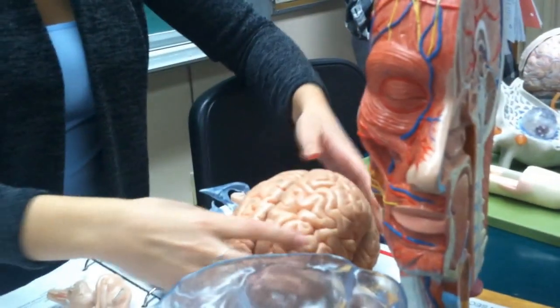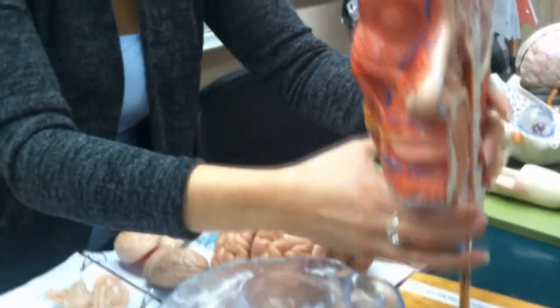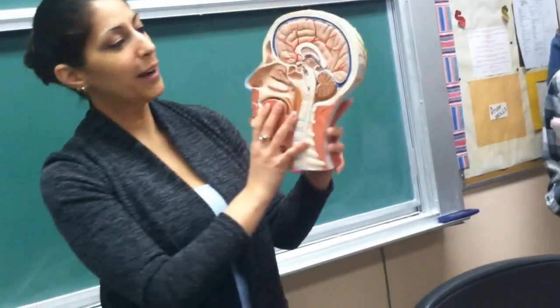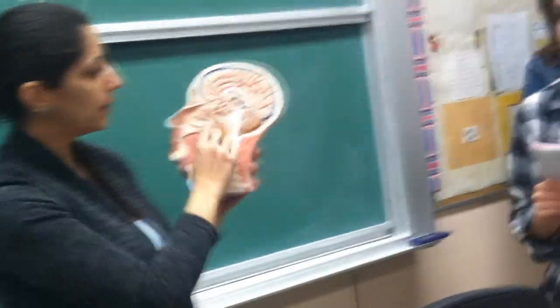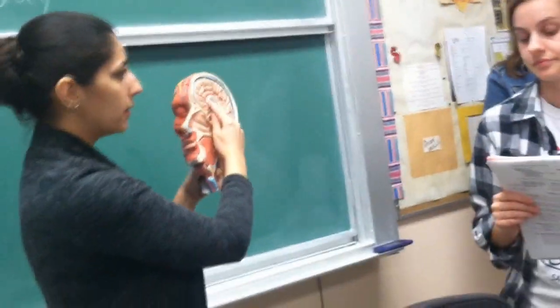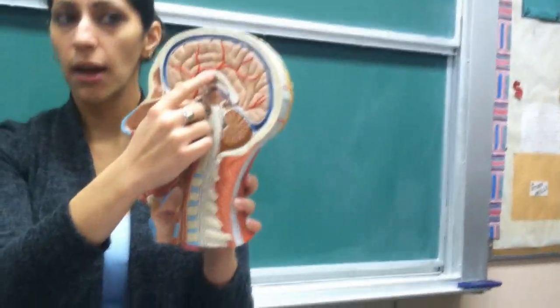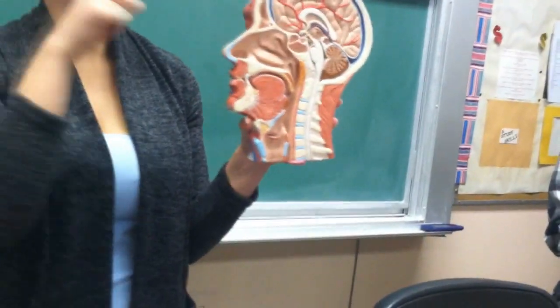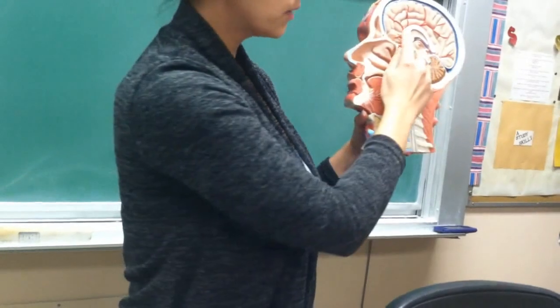Next thing you have corpus callosum. Let's see, I'm actually going to use this model. So this one is nice and easy where you don't have to remove anything. It's just a sagittal view. Yeah. So we're looking at it from the side, and we see this white structure right there. That's going to be the corpus callosum. Basically, you're going to have a collection of fibers or axons that are traveling across from one hemisphere to another hemisphere. So it's communication between the left and right sides of the brain. So that's going to be the corpus callosum.